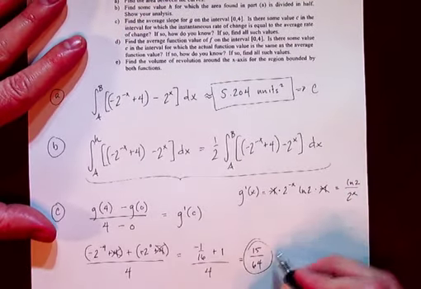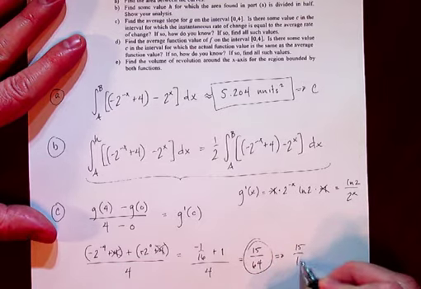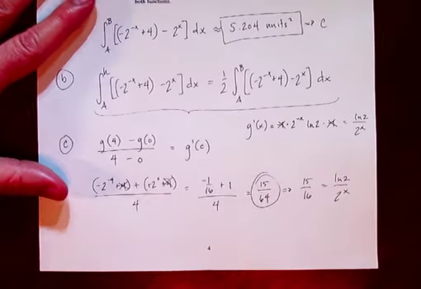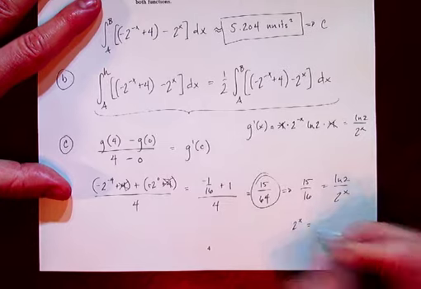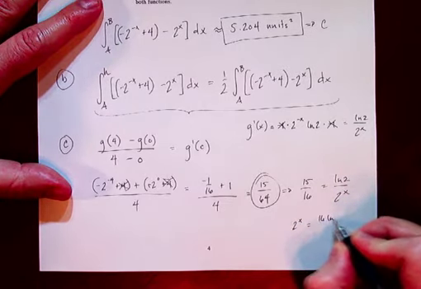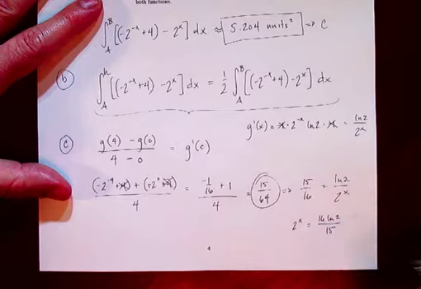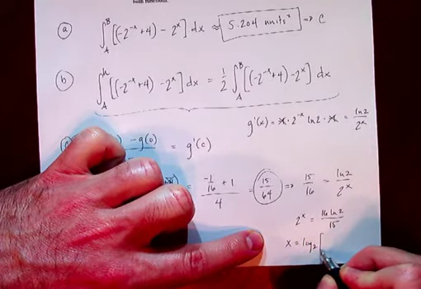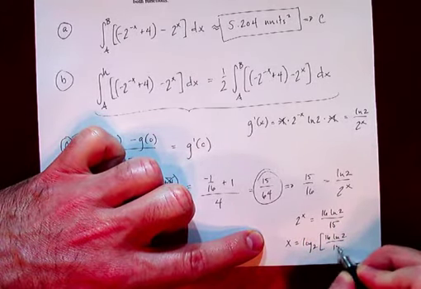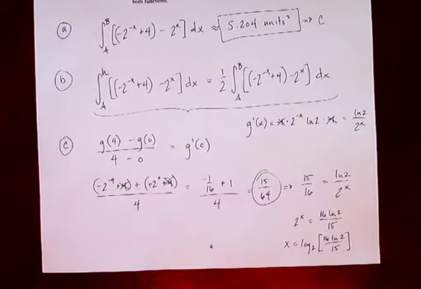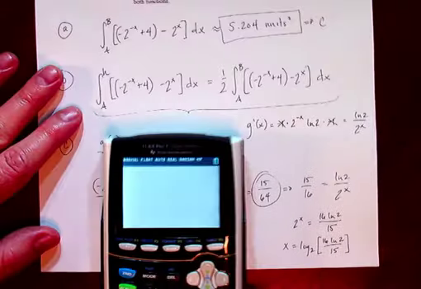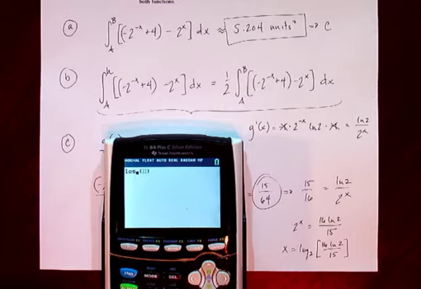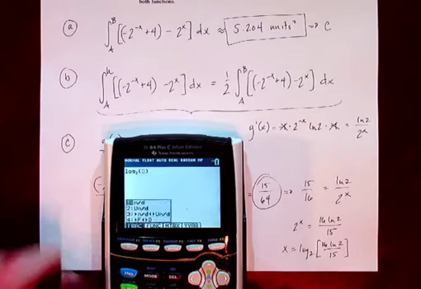Now that means that I need to set 15/16 equal to natural log 2 over 2 to the x, and then I need to solve. And that means I get 2 to the x is equal to 16 natural log 2 over 15, and then basically I need to take log base 2 of 16 natural log 2 over 15. And that should be a value between 0 and 4. Let's go ahead and see if it is. Let's go ahead and do the log. So log base 2. And let's go ahead and turn that into a fraction.